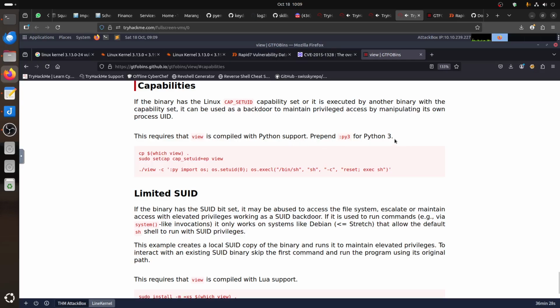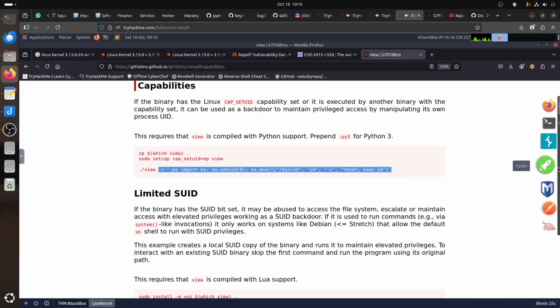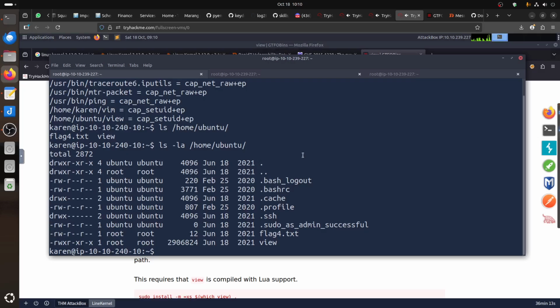Okay, let's see. We can write view with this. I don't know what that is. Let's try, let's see what these things will do for us.